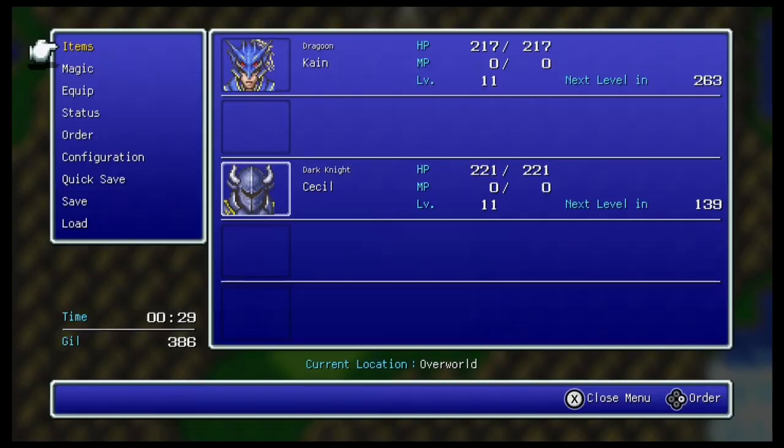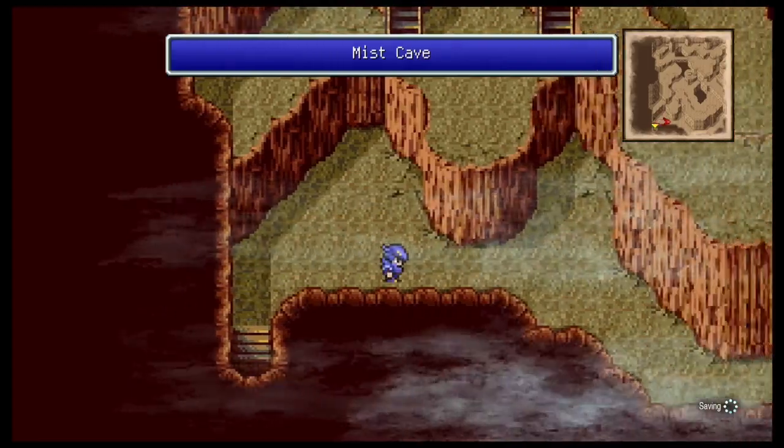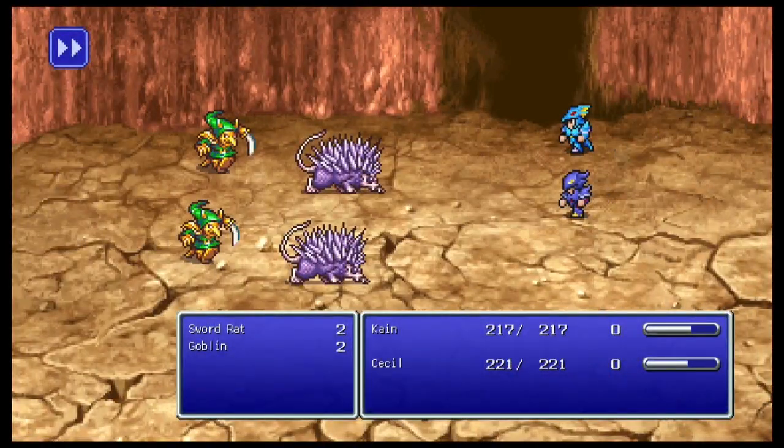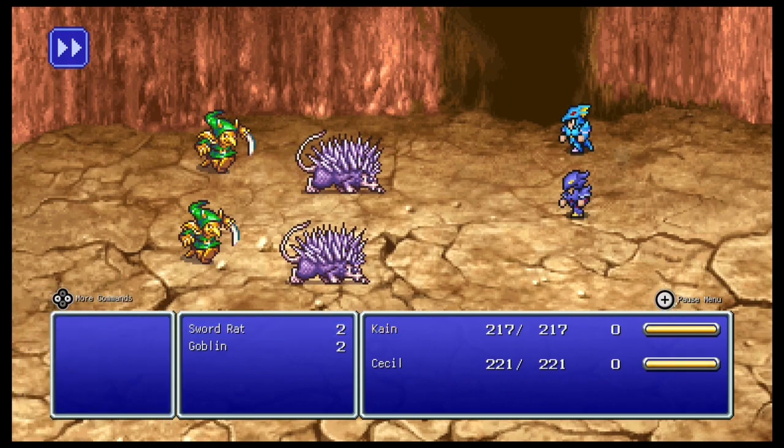And that's the thing with tents. Tents can only be used on the overworld and in certain areas of dungeons. Now, if we don't get... I was just about to say, as long as we don't get assaulted by goblins, we should be fine.